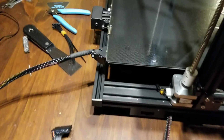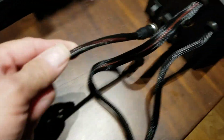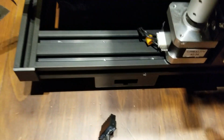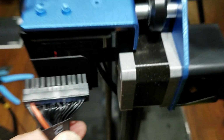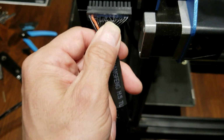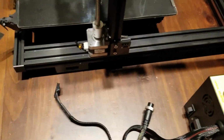Okay, now I'm going to move the unit, so I'm not going to plug in the rest of the connections, but you have a barrel connector. It's going to connect in the back of the unit. And then this piece right here, which will connect right here in the bottom side. And then we have this, which will plug in right up here on the actual print head. But I'm not going to plug those in yet because I'm going to move this whole unit.